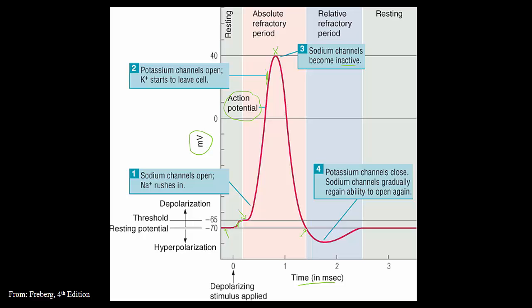Once we hit our original resting membrane potential, we actually get a little bit of a hyperpolarization because those channels are open too long. The potassium channels, though, eventually are going to close. After they close, potassium no longer flows. We're going to get diffusion. As that occurs, we return to rest.